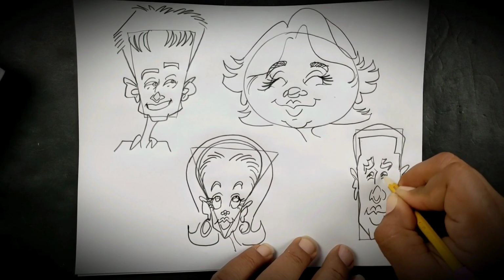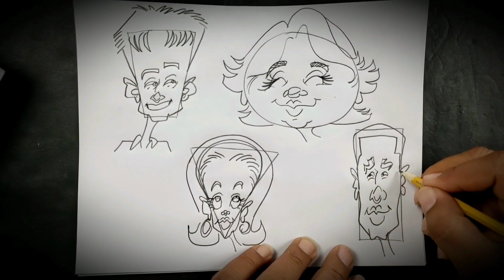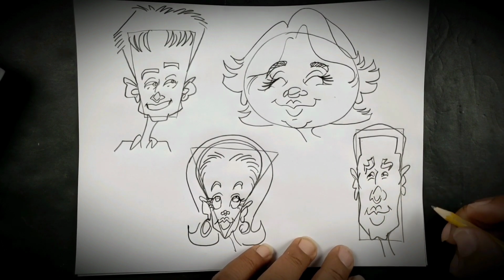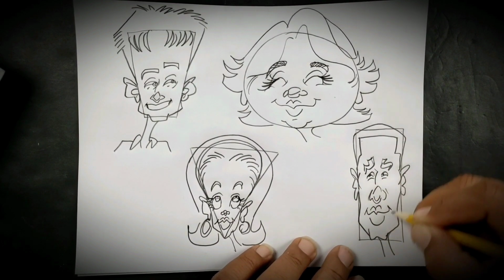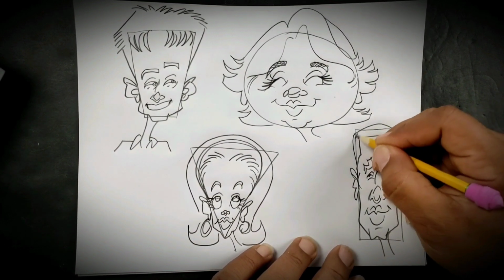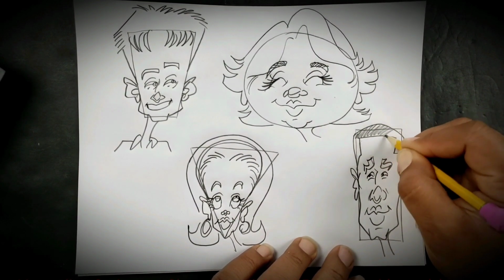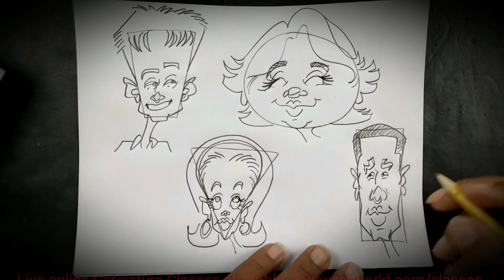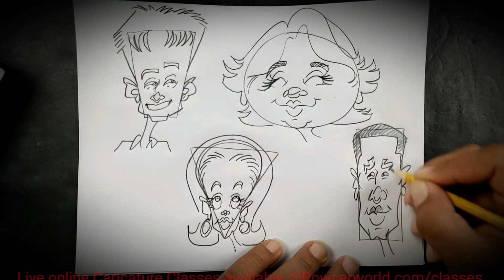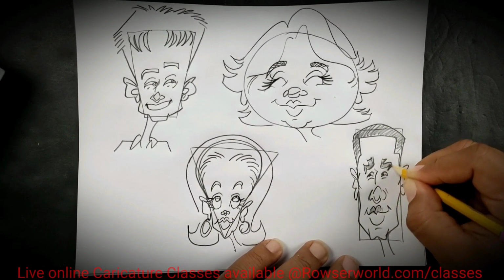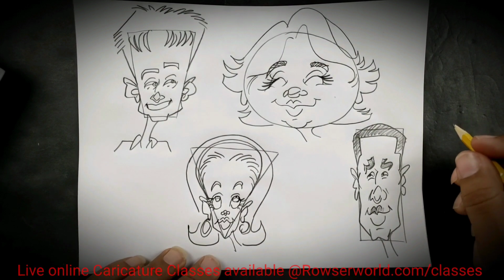So these are all, guys, just out of my head, you know? Some little cartoons. Nothing fancy. But once again, this is a powerful exercise. I definitely recommend that you try it. And you try it a lot of times. And eventually, you're going to thank the old Rowser for showing you this. Because it's going to help you be able to draw your cartoons a lot quicker, faster, with more accuracy.